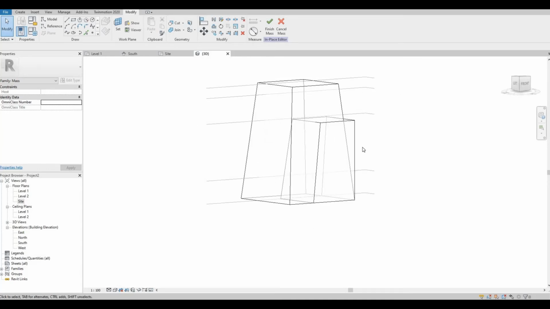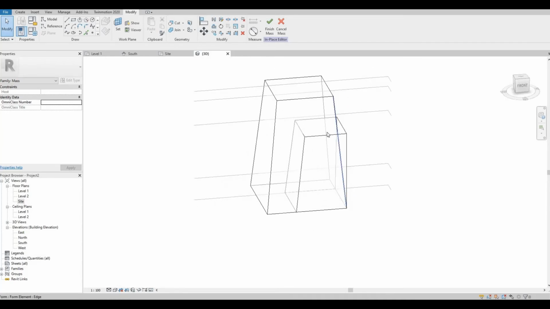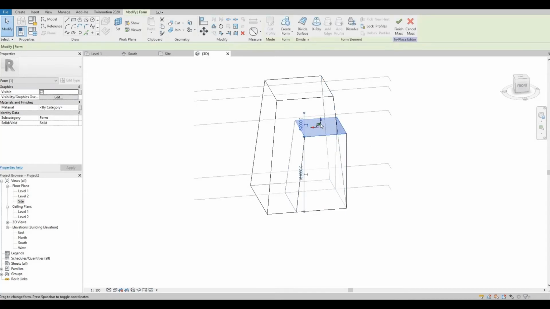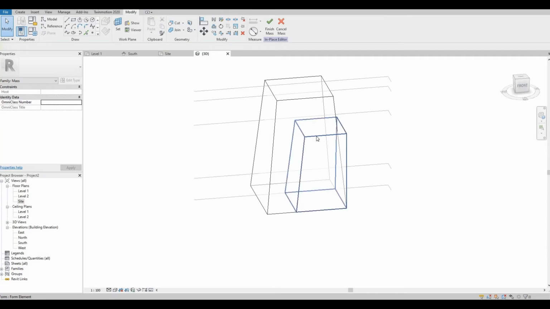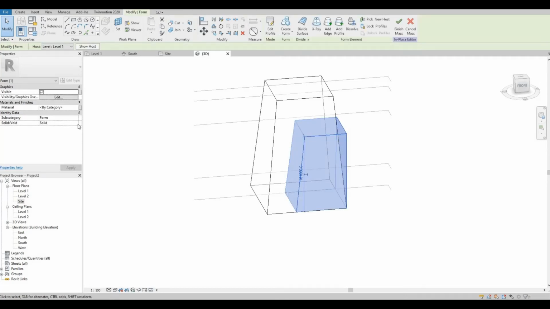So here, as you can see, if we select this plane, you can instantly change the forms. So I'm just going to undo that and then select all of this again.